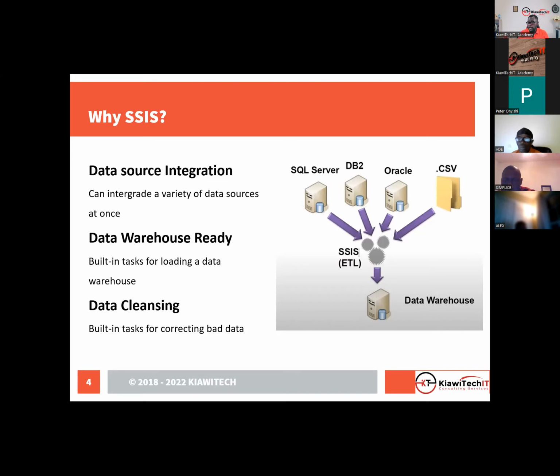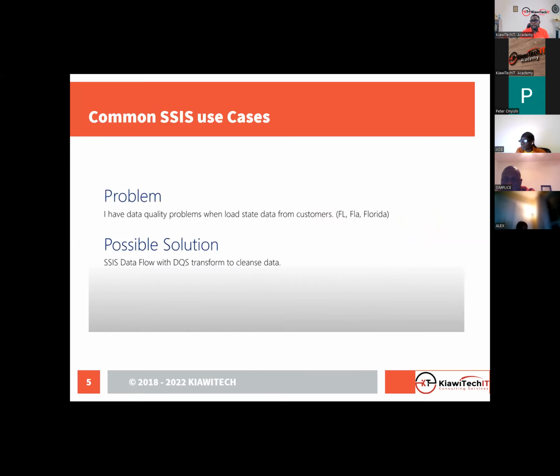Today is election year in the United States, the midterm election. All of you have been seeing the results coming in from different polling stations, right? Those data typically come in from different data sources. They're then transformed, loaded, and then reported. That takes me to the next phase, right?